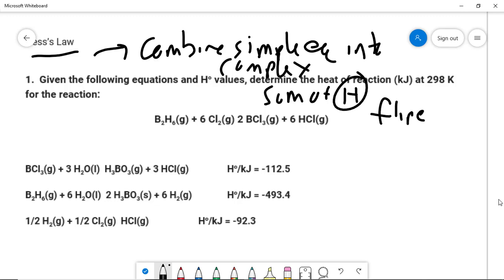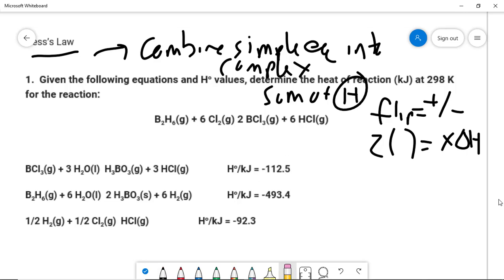But keep in mind that that's going to change your sign. Okay, so if I need to flip, let's say I need to flip this first one here. If I did, then it's going to be a positive value rather than a negative value. And the other thing too is I can multiply equations by values in order to get them to be the same values as what's up above. If I do that, I need to multiply my delta H by whatever I multiply that by, okay? So again, it's just about figuring out ways to combine things together. Remember that things on opposite sides can cancel.